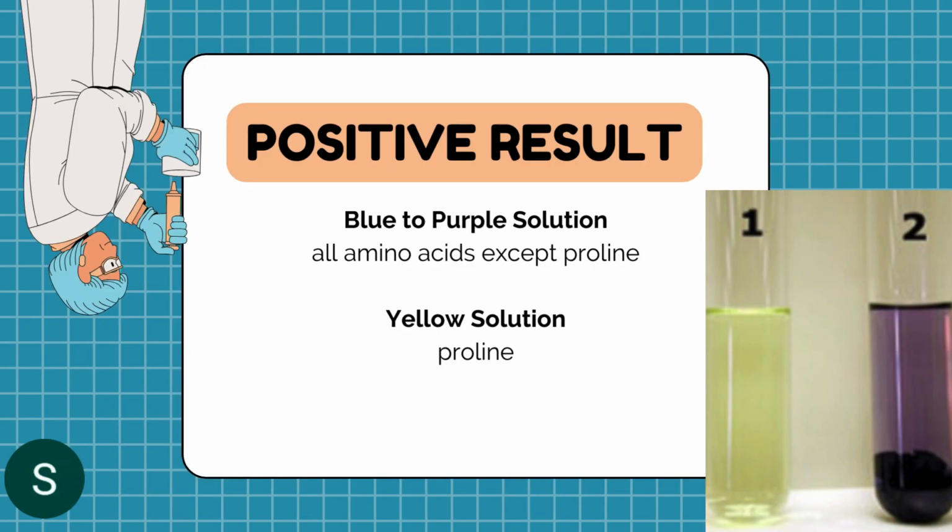So in here, you have your first test tube. Yellow yung solution niya. Therefore, pertaining na it is proline. Bakit ulit? Kasi ito yung secondary amino group ang proline mo. Okay? While yung second test tube mo, it's blue to purple solution. Okay? Because ang primary amino acid na kakaroon siya ng byproduct na ammonia. Therefore, again, creating what? Your Ruhemann's purple. Okay? So here, all amino acids except proline ang blue to purple solution. And proline is the only yellow solution for ninhydrin test.